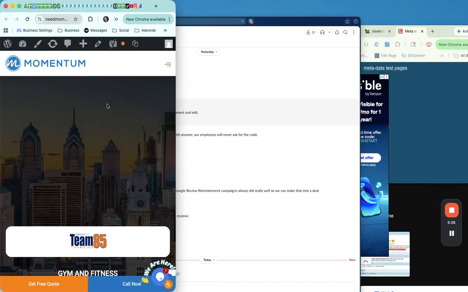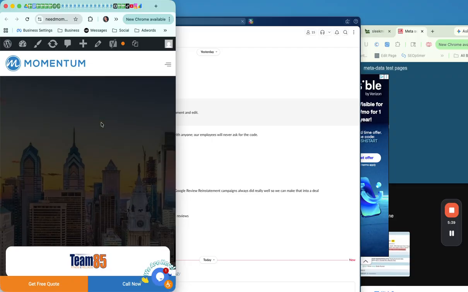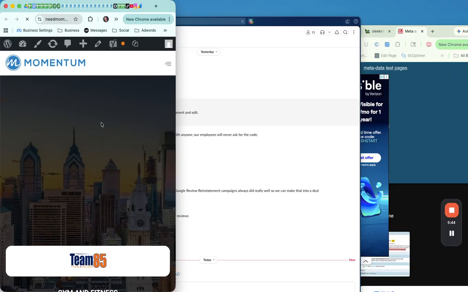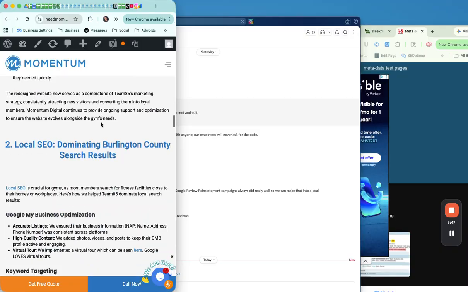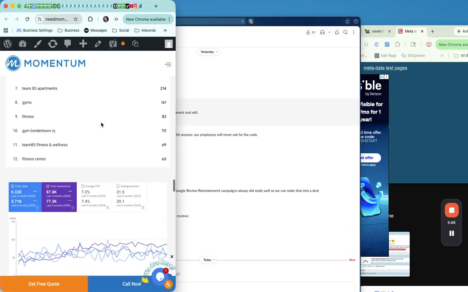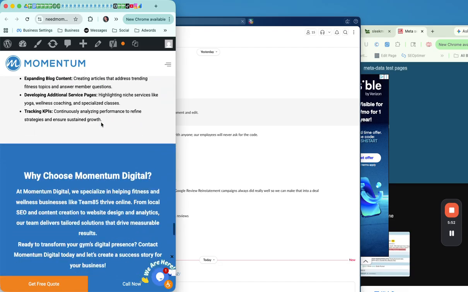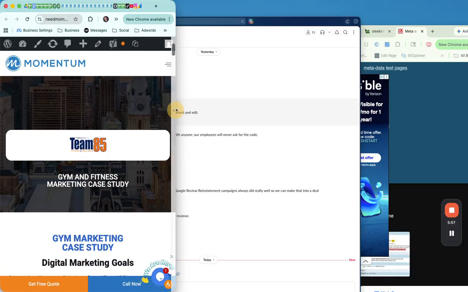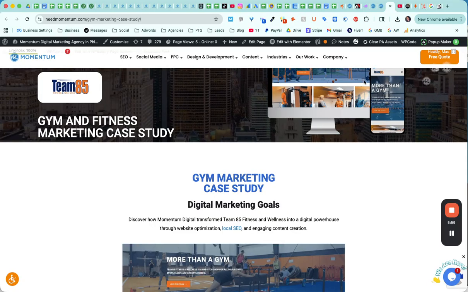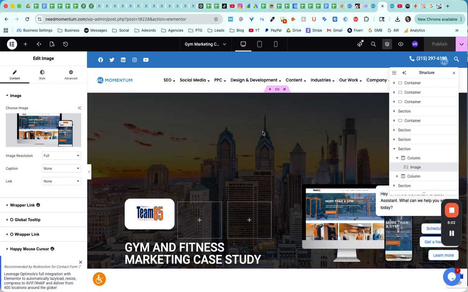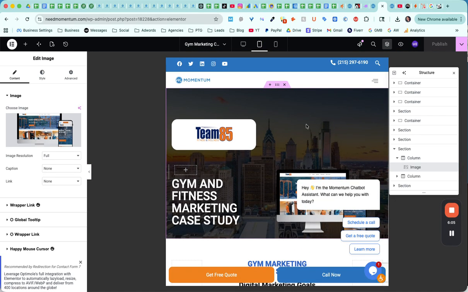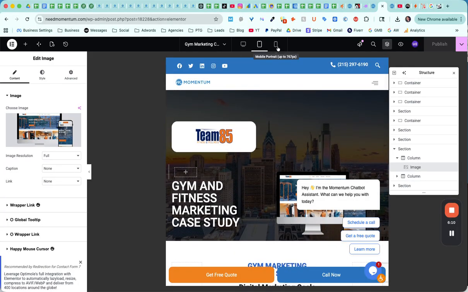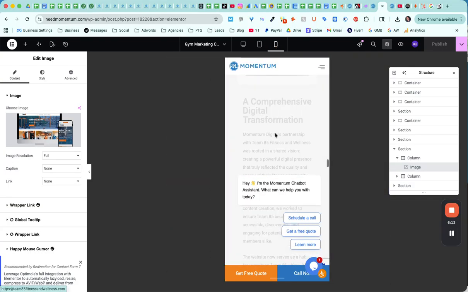So we can shrink this. Ah, it was used for mobile. Let's scroll down again, see if it's down here. So it was used for mobile here at the top, which really we don't even need. Let's go back to Elementor. Look at this at mobile now. It was right here, actually right here, mobile. Oh, it wasn't even being used.